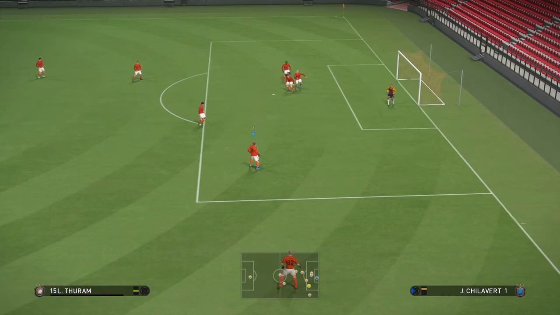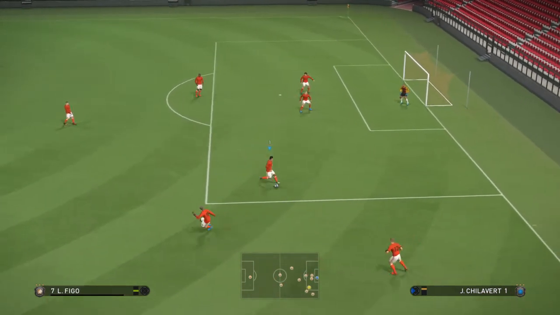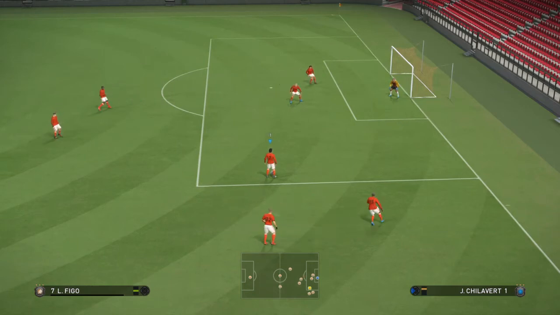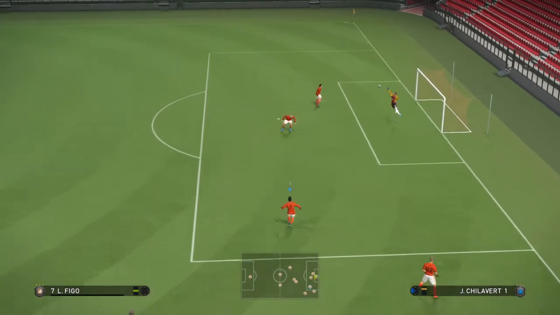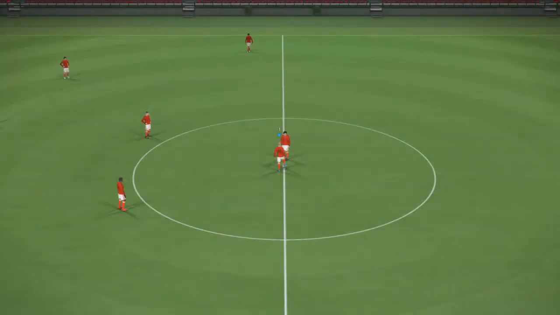If we hold, so in this instance, let's give it to someone who can actually shoot. Granted, it'll be on his left foot. Figo, so let's hold up, hold R2 and put full power on it. There you go, that's a good save. Van Nistelrooy, yeah, finishes.